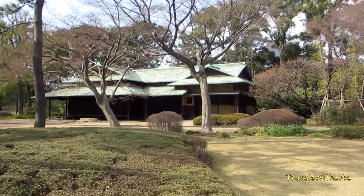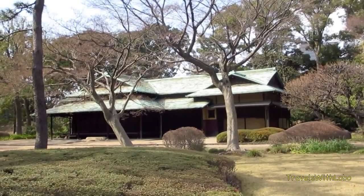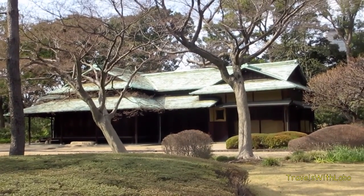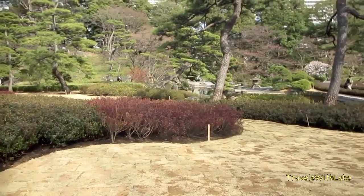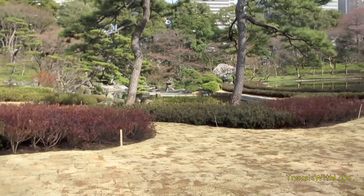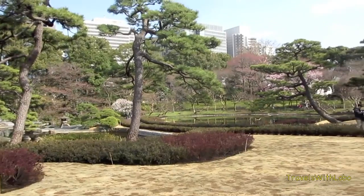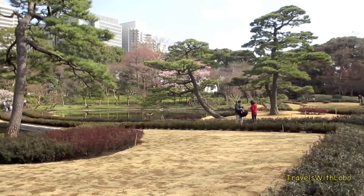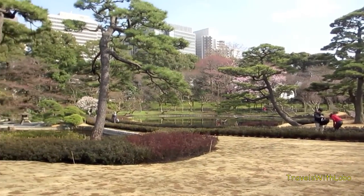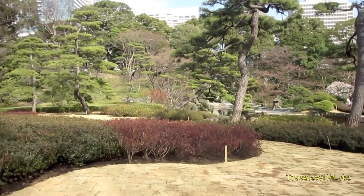A tea pavilion from the Meiji era, that's spelled M-E-I-J-I, Meiji era, that characterizes some of the Japanese traditional architecture style, was transferred here. It's a quiet corner. It incorporates some of the characteristics of what you would expect in a Japanese garden. And at this point I should be able to list 10 of them, but unfortunately that's not going to happen. Again, I go back to Butchart Gardens in Victoria, which has a Japanese garden that is extraordinary. Having said that, I'm sure in the middle of summer, this would look a lot more verdant and beautiful.